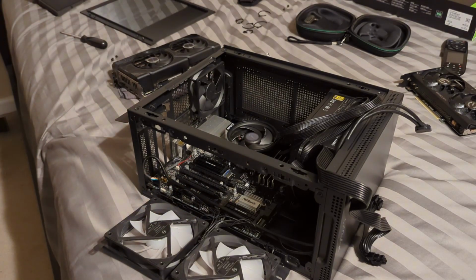So, well, here's the lesson. Make sure it actually fits in there before you just start taking things apart, like I did. But nonetheless, at least now I know.